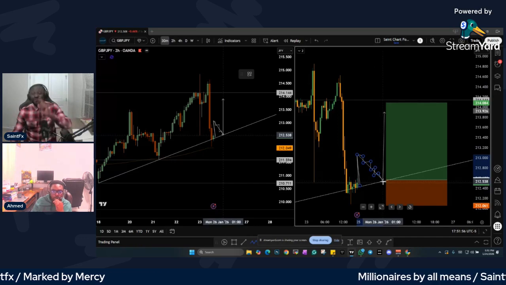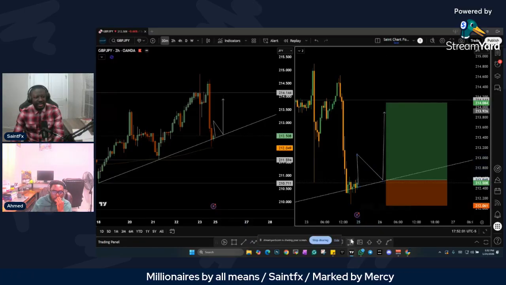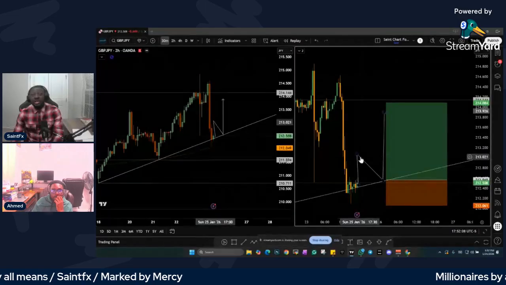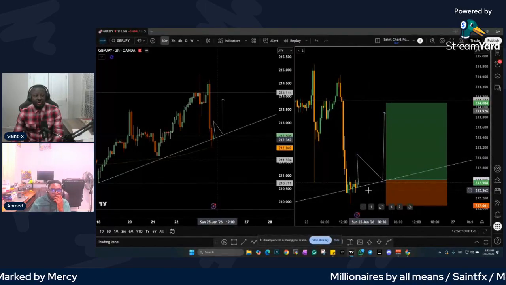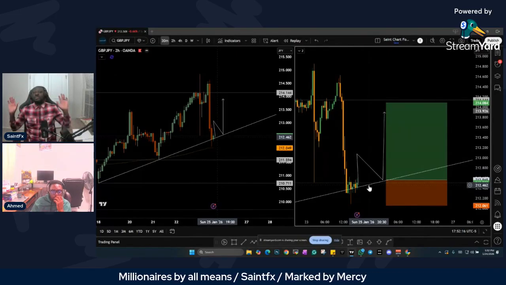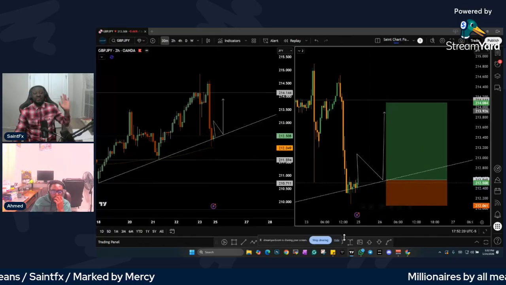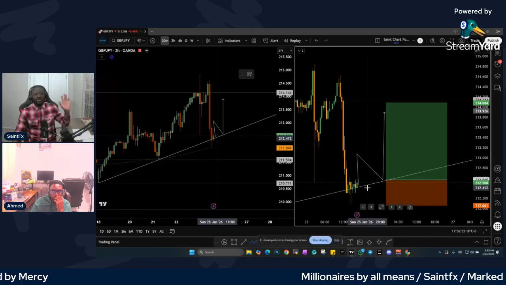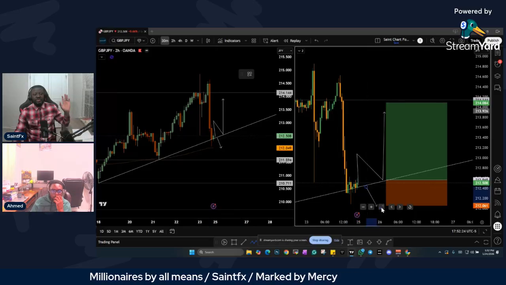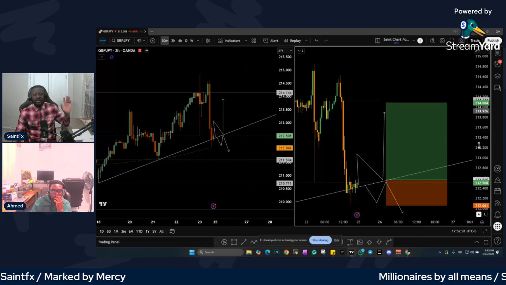But if I see them coming very, very strong in this area, like you have one candle and the second candle is very strong, I would just sit down and wait to see what they try to do. Maybe they try to break this one, and as soon as they break this one, maybe they go into this area.